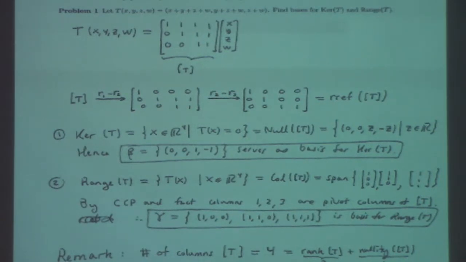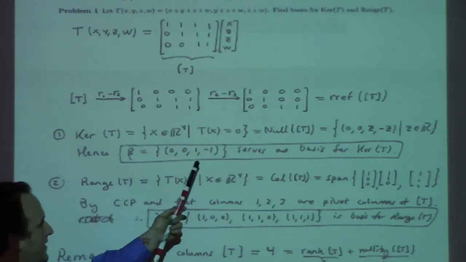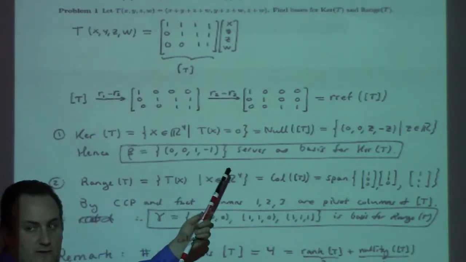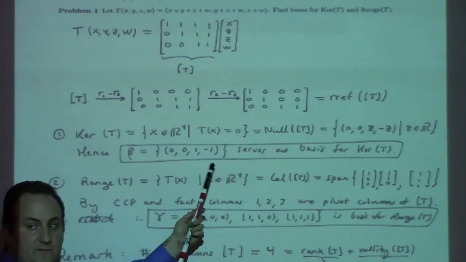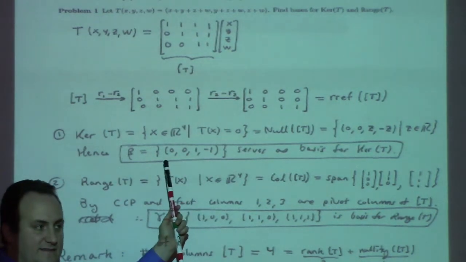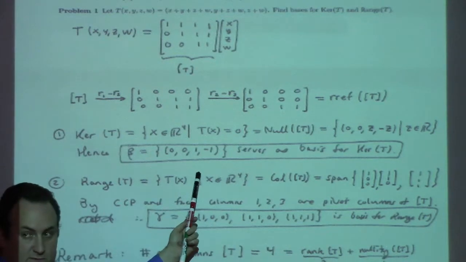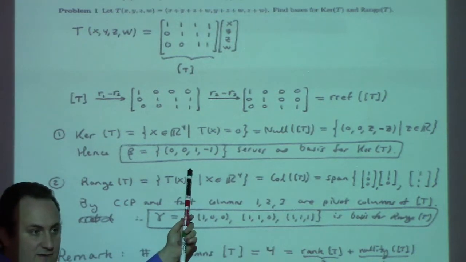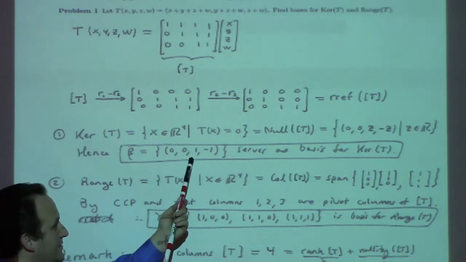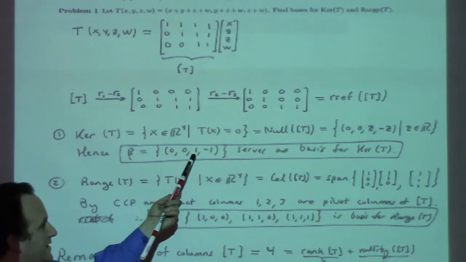There are, of course, other choices for the basis, but the basis should be given in terms of a specific vector. A few of you guys had like z minus z here. That's not going to work. I need you to pick a value for z for the basis. The basis is not a set of infinitely many vectors. It is a single vector in this case. You must choose. You can choose z equals 1, you can choose z equals 2, whatever. Definitely you can't have a z and a w here.